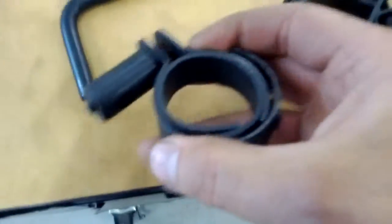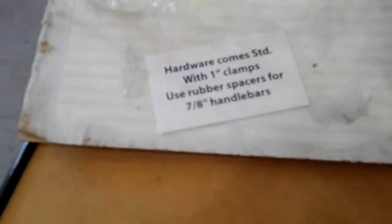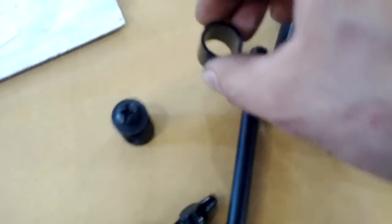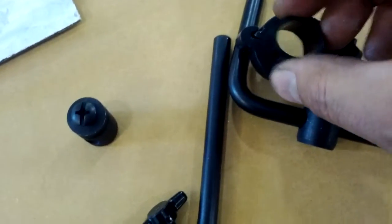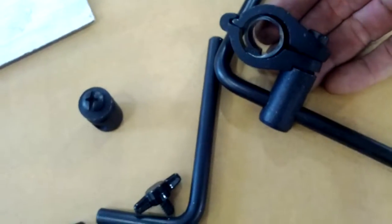We're going to see if we can mount this up. Quickly unboxing the kit: these brackets go around the forks and they're pretty much good for a number of fork sizes, with rubber liners so it doesn't corrode. On the bars — I obviously have one-inch bars, but they also offer rubber spacers that go around if you have smaller bars, which most people don't. Here it is loosely situated in place. Thanks, Tony, for your help.